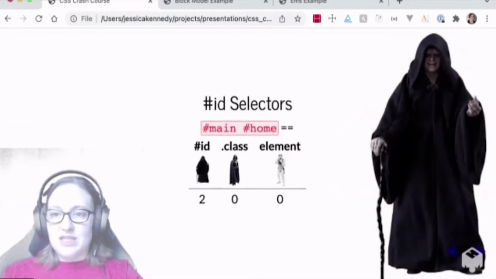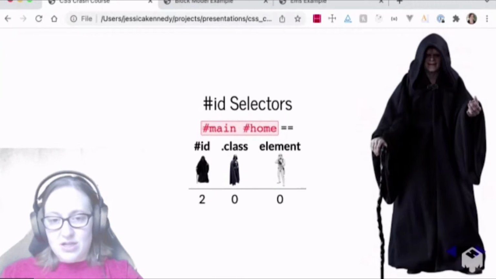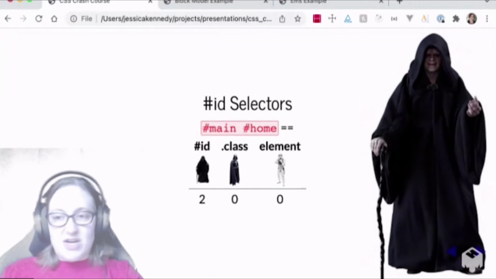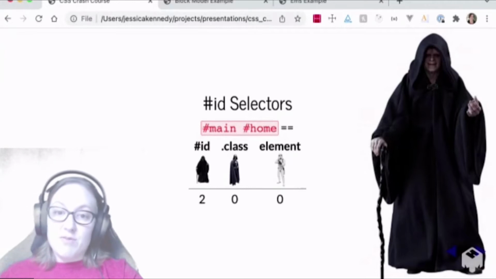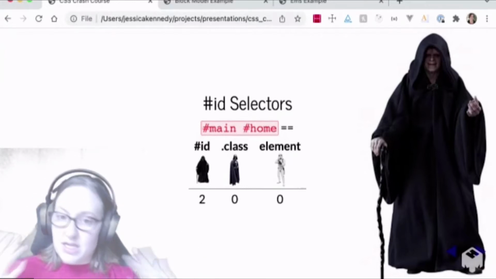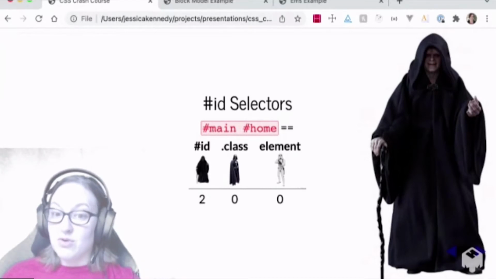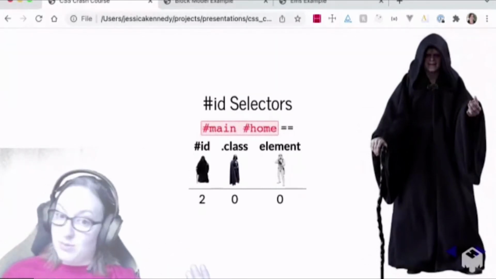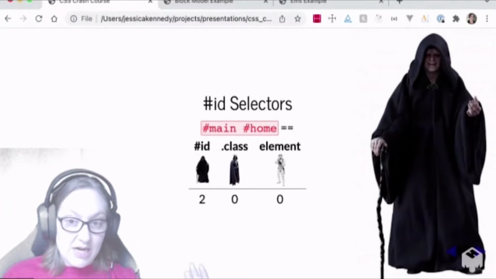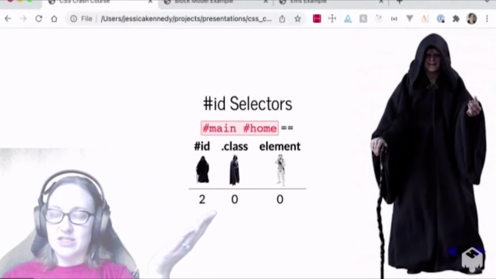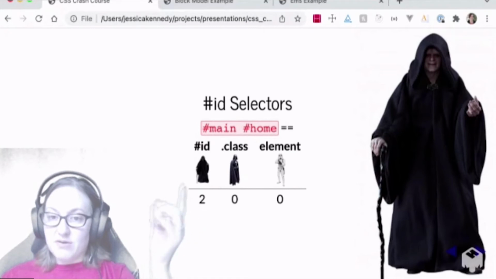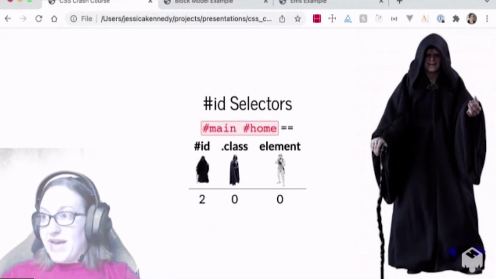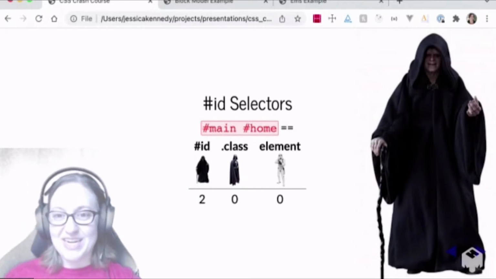And then last but not least, we have the Emperor ID selectors, which, and I did not come up with this, but apparently emperors are much better than Darth Vader. So the ID selectors in here have the most specificity, which makes sense logically. You should only have 1 ID selector on a page. So if you are styling something with an ID on it, it's probably pretty likely you really, really want it to be that style. In this case, we have an ID selector, or emperor selector, specificity of 2. If you're writing CSS like this, probably that's real bad though. So we'll talk about why in a little bit, but for example's sake, that's what we have for IDs.